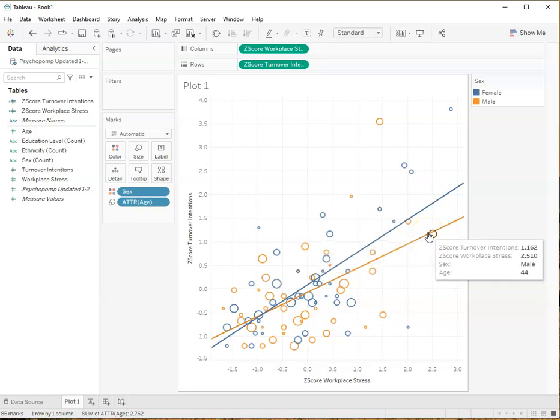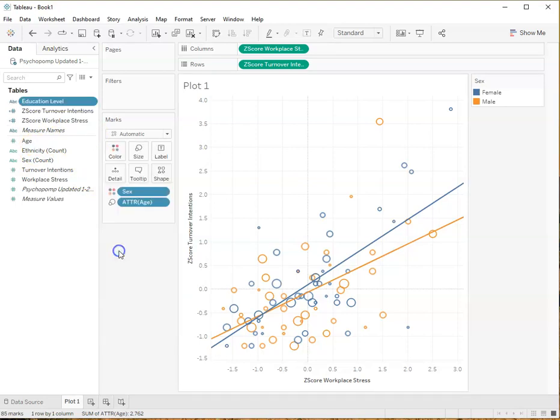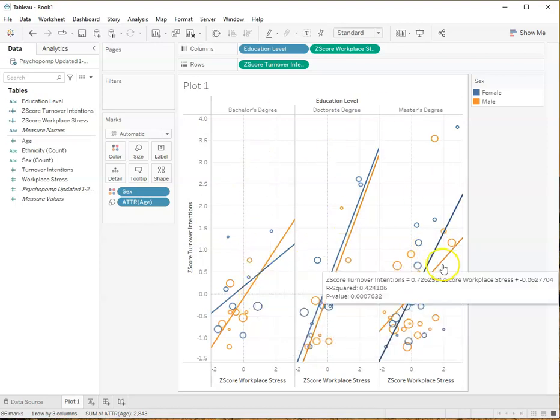Then I want the data points to be broken apart into separate columns for the three-level demographic variable, which is my education level. I'm going to turn this into a dimension, and then I'm going to drop this in columns, and it divides my plot into three columns.